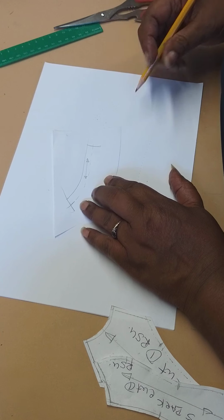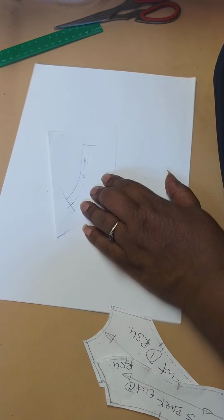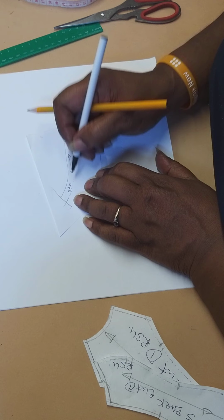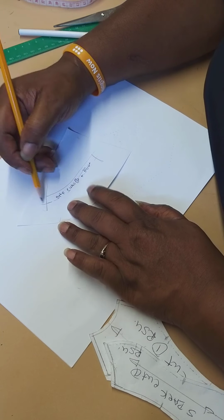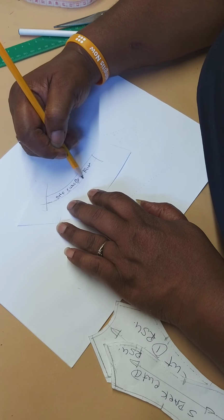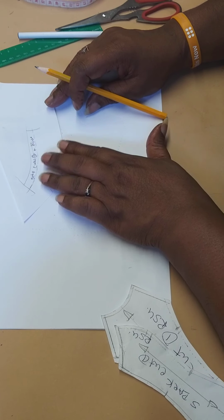And then that is your back neck facing, and we're going to write on there back neck facing, and we're going to cut 2 of those plus a fuse. The fuse is to help it to have a nice firm fit at the underarm. So that is your shape, and that's your facing for the armhole.